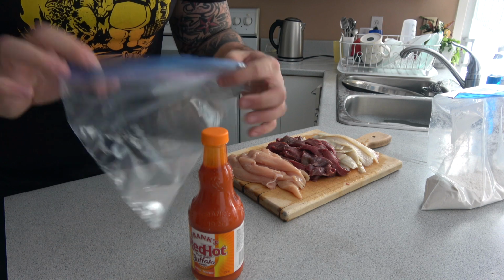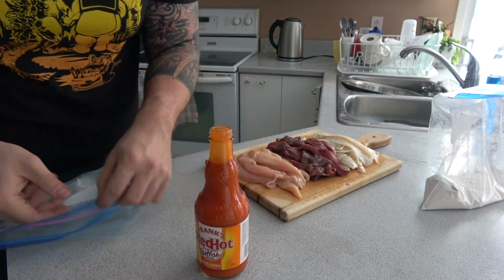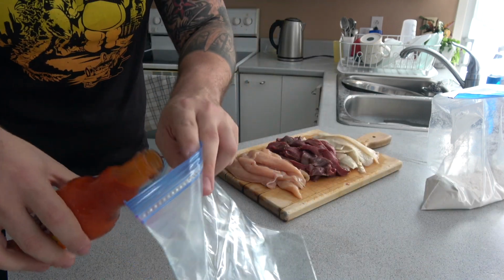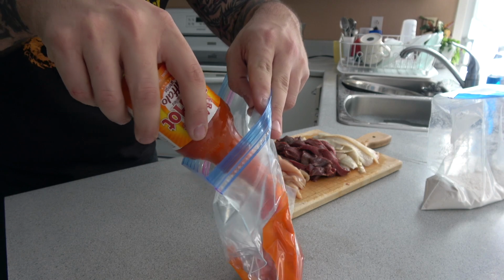Now, I've never even bought this before, so I'm definitely going to give it a whirl. Normally, it's always just regular Frank's Red Hot, but this is buffalo, so it might be a bit sweeter, a bit less tang, because I've already had regular Frank's Red Hot, and it's just cayenne peppers pretty much with a lot of vinegar. So it is very tangy, but the buffalo might make it a bit sweeter, a bit more of a kick. Alrighty, so I got my Ziploc here, Frank's Red Hot. Open up that bad boy and just pretty much just dump it in. Don't know how much we'll need. I'll take maybe half a bottle.